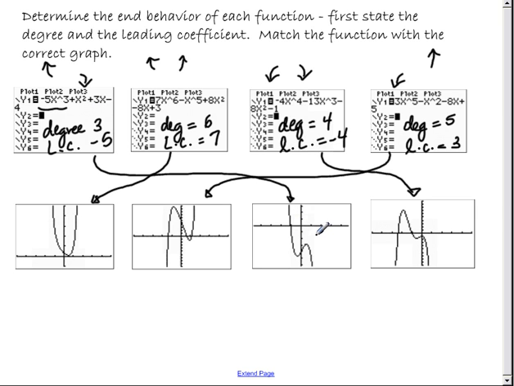So we're going to talk about the number of times it can cross the x-axis. We're also going to talk about the number of times that the graph turns. You see, turning means where it goes from increasing to decreasing, decreasing to increasing, and so on. So that's going to play a role in what we talk about here. So let me go to the next slide and we'll talk further about those key things related to these graphs.